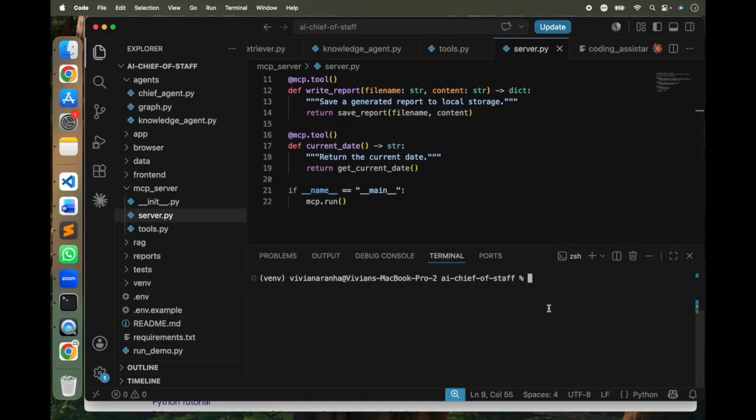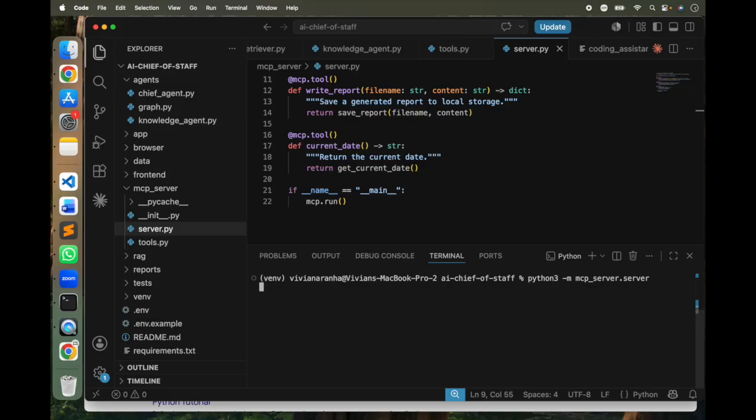Now to run this MCP server directly from here, I can just say python3 -m, run as a module, and the name of that is mcp_server.server, not .py, actually mcp_server, since I'm running it as a module, and it will run the MCP server right now. When you run the MCP server directly, it may look like nothing is happening. That is normal. The server is waiting for an MCP compliant client.